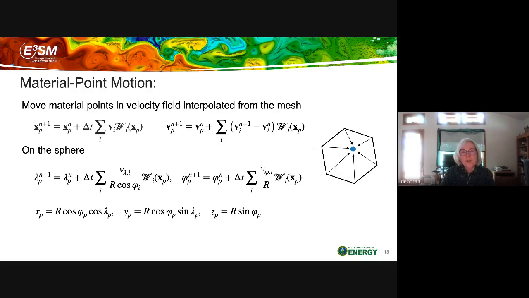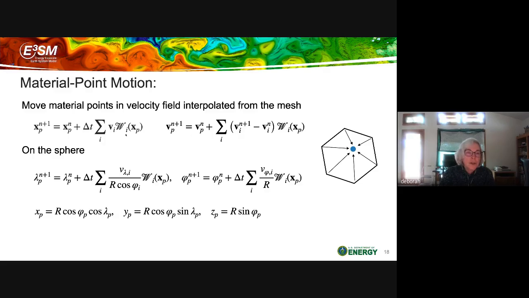Now, in the other direction, we want to take information from the grid and interpolate to material points. So, for example, in the standard material point method, we would do an operation like this for the position. We take the position, the new position would be the old position plus delta t times the vertex velocity interpolated to the material point position. And similarly, the velocity would be updated by taking the acceleration interpolated to the material point position.